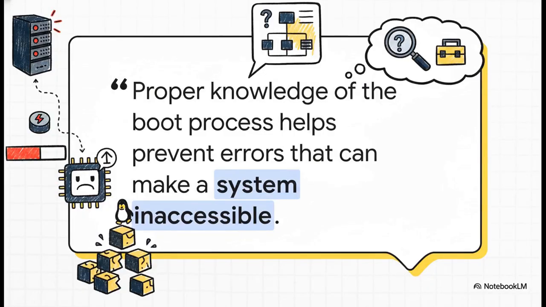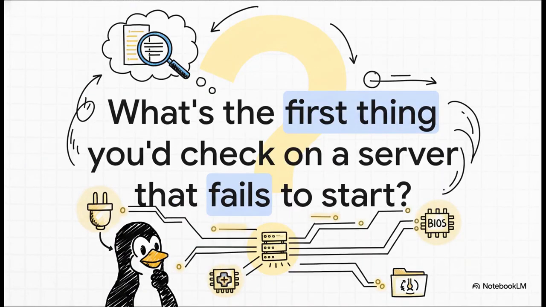Got it? And here's why it all matters. When a server goes down and won't start, you're not going to get a friendly error message. Nothing. You have to know this sequence to figure out where it failed. Did the firmware not see the hard drive? Did GRUB fail to load the kernel? This knowledge is your number one troubleshooting tool. So I'll leave you with this final thought. Armed with this architectural map of how a Linux system boots, what is the first thing you investigate when a server just goes dark? Where do you begin? Thinking through that sequence is the first step to thinking like a real, seasoned Linux pro.